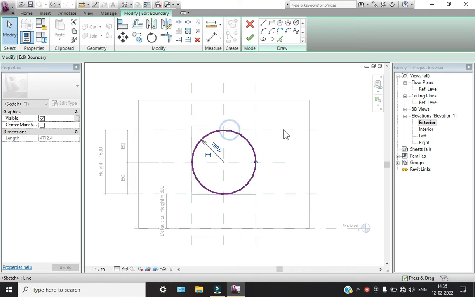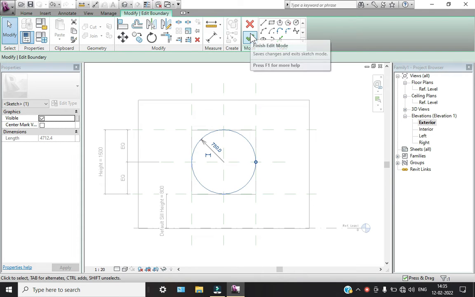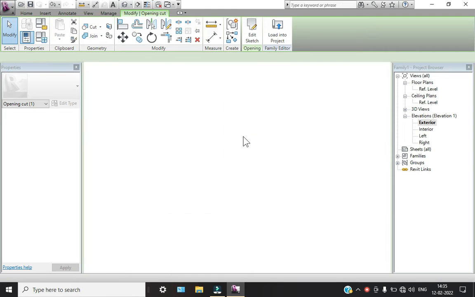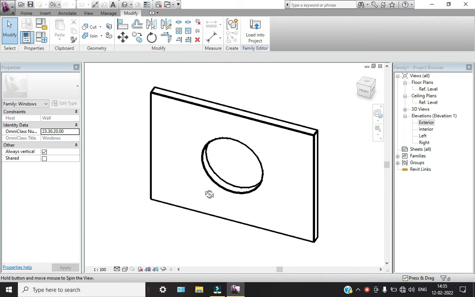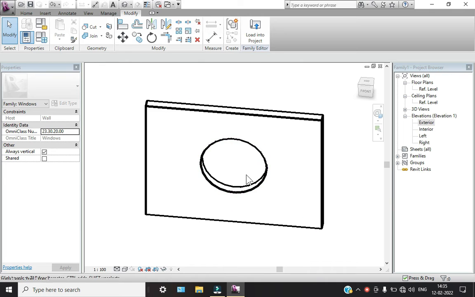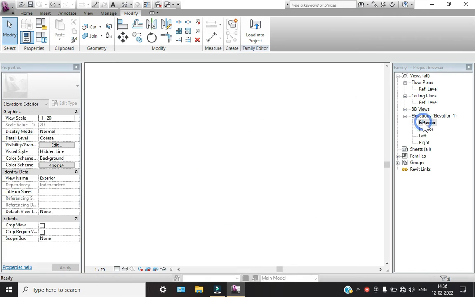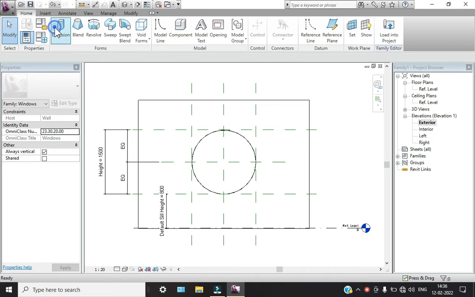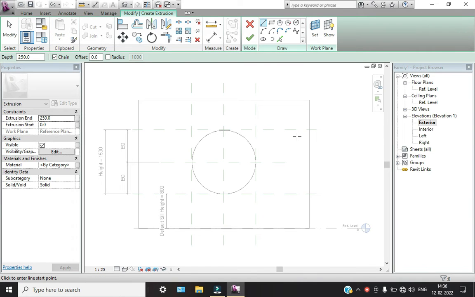Go to 3D. You can see the void. Again go to exterior, then go to extrusion. Draw the circle from the middle out to the outside.